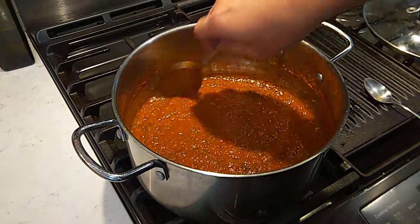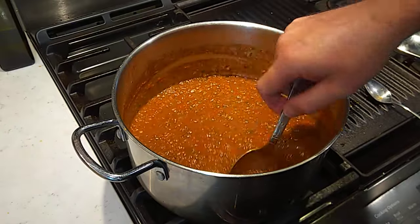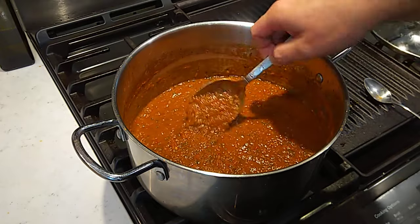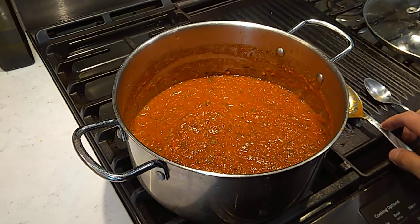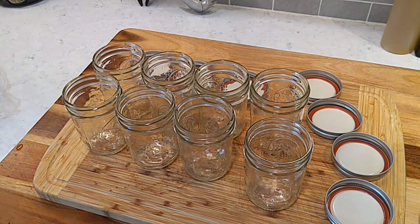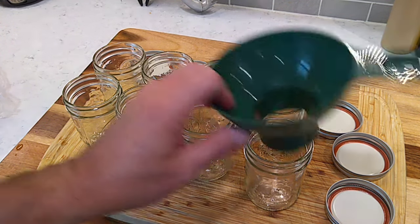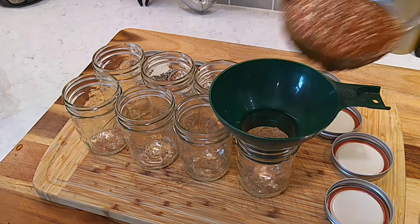It's a little smoky. It's a little spicy. It's not too hot. I'd say it's probably a medium on heat. You know, I thought it probably would have been a little hotter with those cayennes in it. And by tomorrow, once it cools off, the heat always mellows out the next day anyhow. Let's get this jarred up. Now, once you get this together and you give it a taste, if you want to adjust seasonings, if you want some more garlic flavor, put you some garlic powder in there. If you want more onion flavor, put you some onion powder in there.